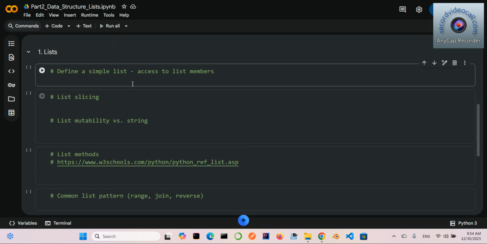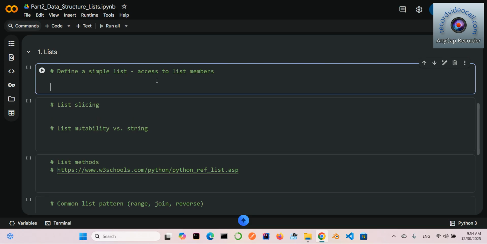But let's start with list, and understand how we can define a simple list and access list members. Okay, let's define our first simple list.